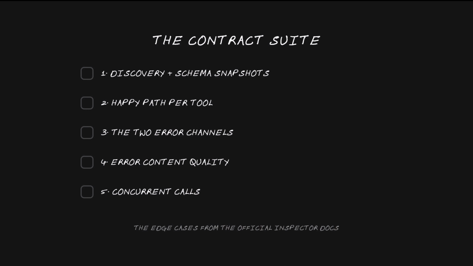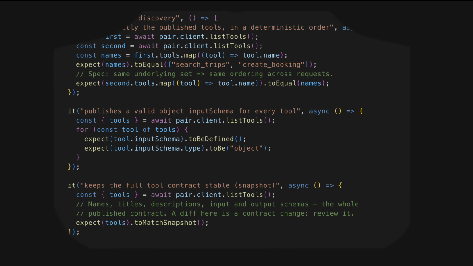Alright, so let's see what our contract test suite actually verifies. There are 5 checks. Check 1, discovery. Here you will call list tools and assert on what comes back. The spec says your tools list must not vary per connection, and every input schema must be a valid JSON schema. So let's snapshot the full tool definitions. This one is really handy because the moment somebody edits a tool description, the snapshot fails and the tests tell you that something has changed, so you can review it. If you remember in the previous video, I mentioned that the descriptions are the behavior. They are not just for documentation purposes.